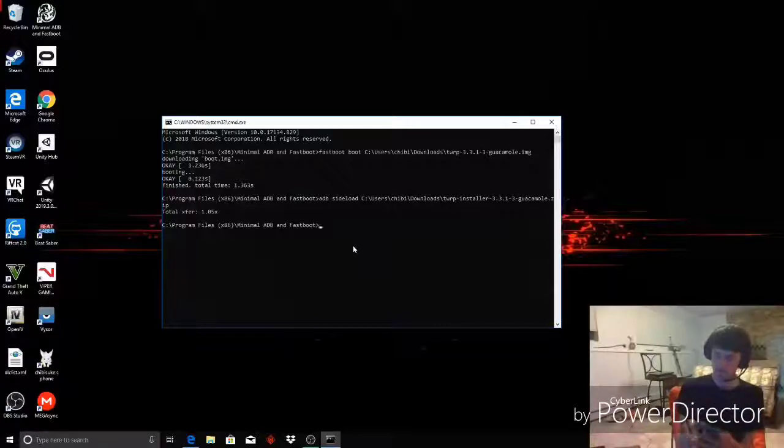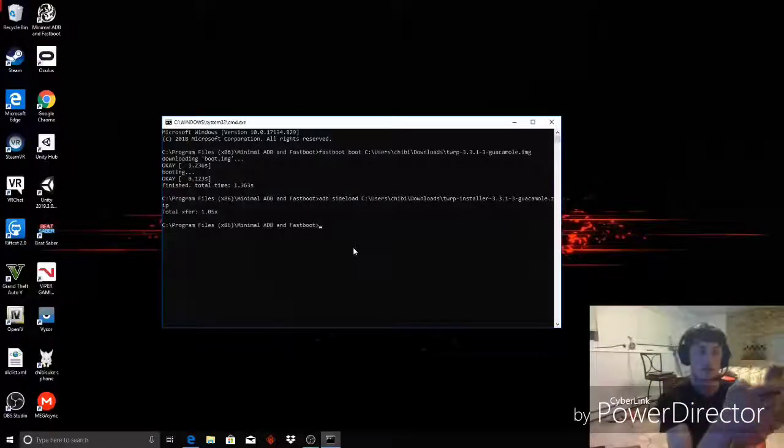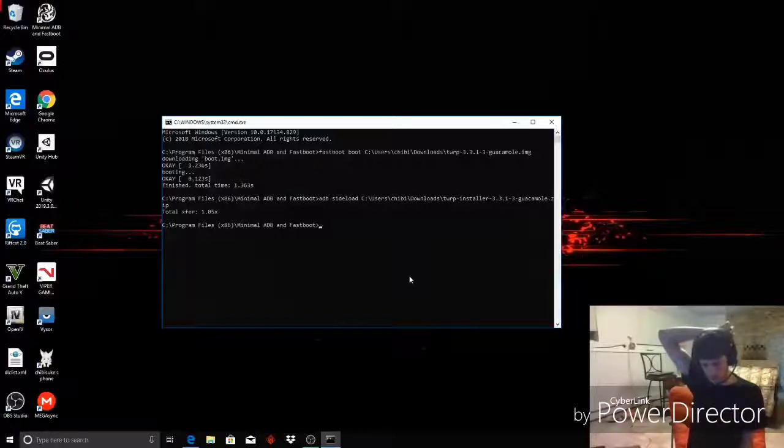Then power off the device and put it into recovery. I think I did that right. I think I actually turned on restarting. Okay, like restart. So basically you're going to want to do it into the recovery.